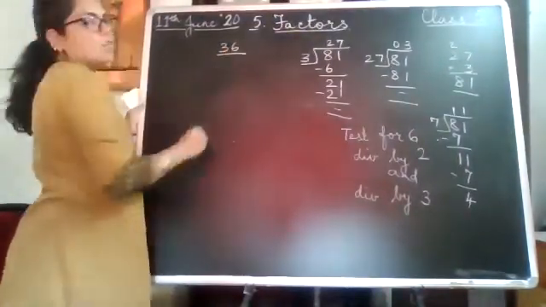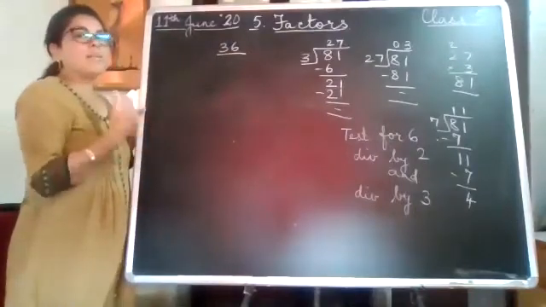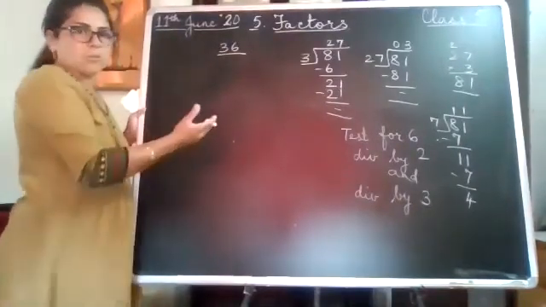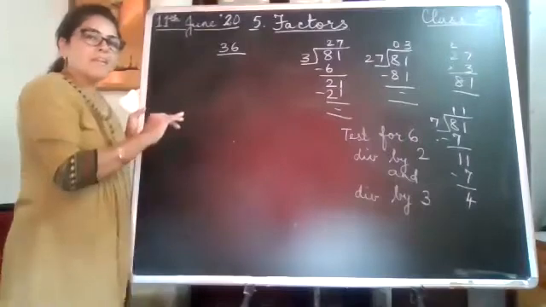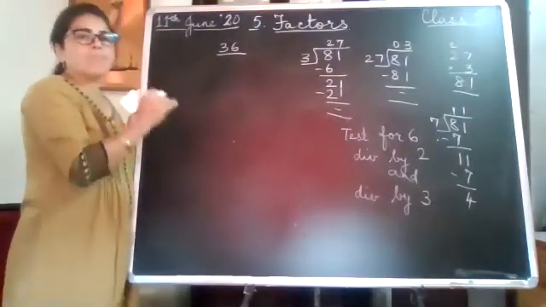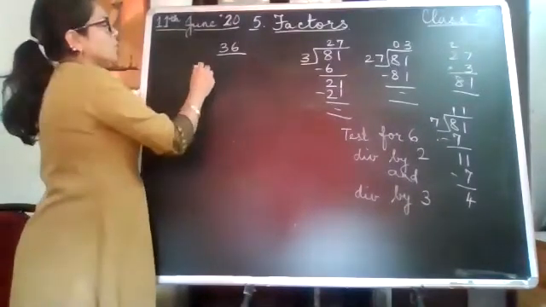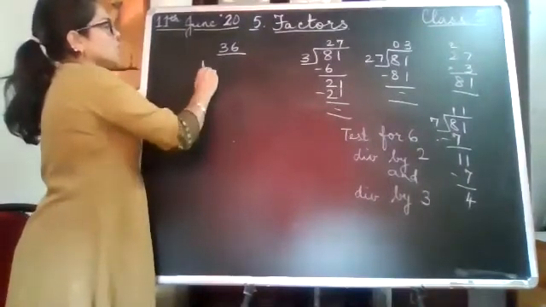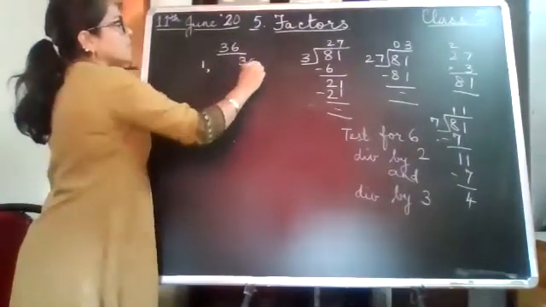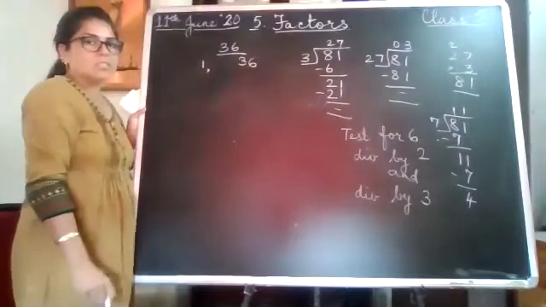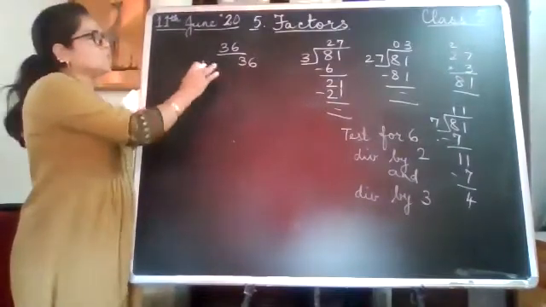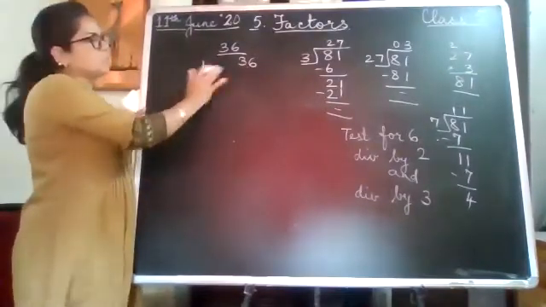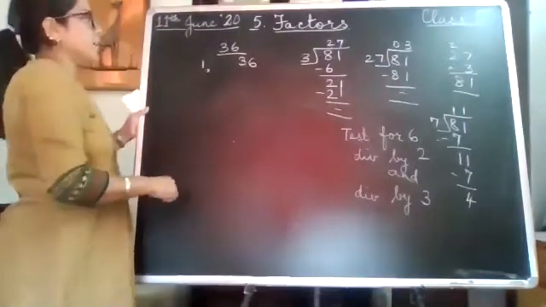Now when you find out the factors, you go in order. You begin with 1 because I told you that 1 is a factor of every number. 1 can divide every number. So we know that 1 can divide 36 also. How many times? 36 times. 1 36s are 36. So 1 and 36 are the first two factors that we will write.